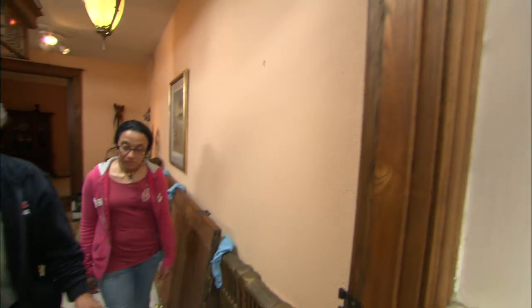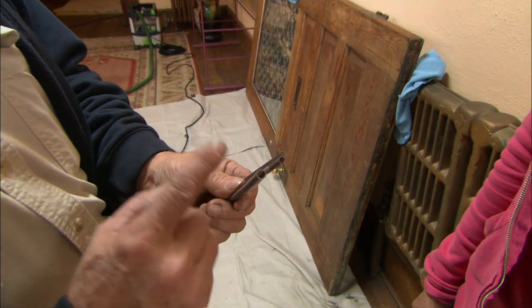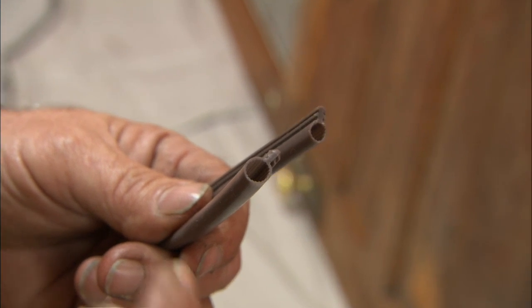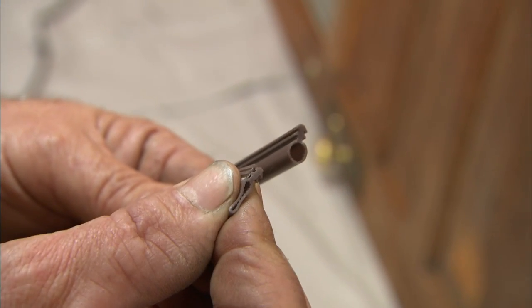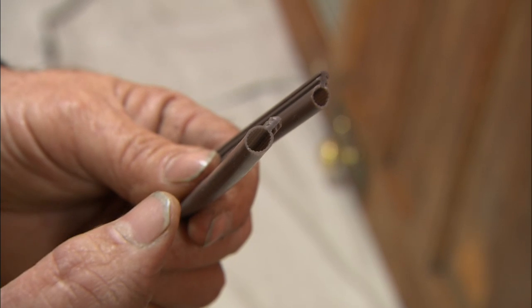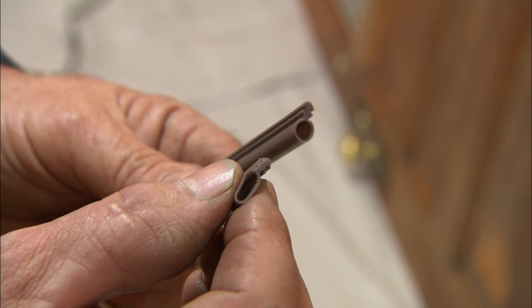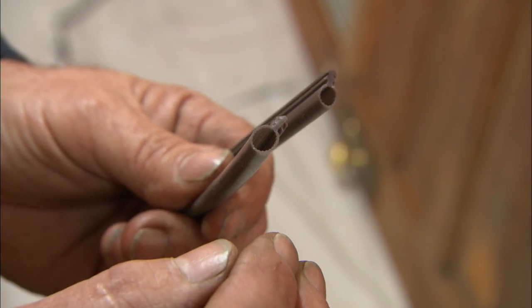All right, Maria, this is the weather stripping that I want to use around your door. It's actually a silicone weather stripping. It comes in a lot of different sizes and shapes depending on the gap that we need to fill around your door. Now, a lot of people think that weather stripping should be compressed really tight when the door closes, but that's wrong. It should be compressed about 65 to 85%. That makes a good energy seal and it allows the weather stripping to last longer.